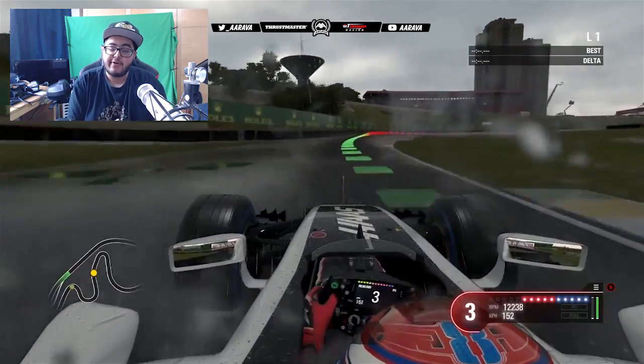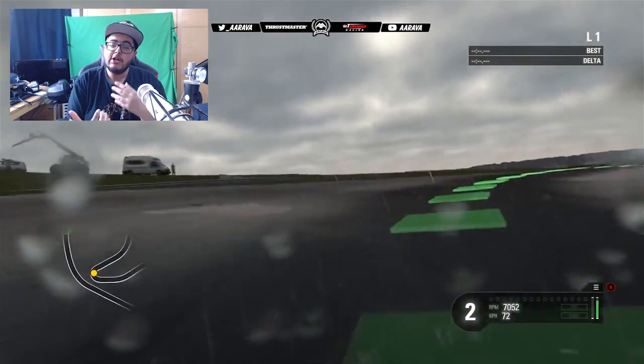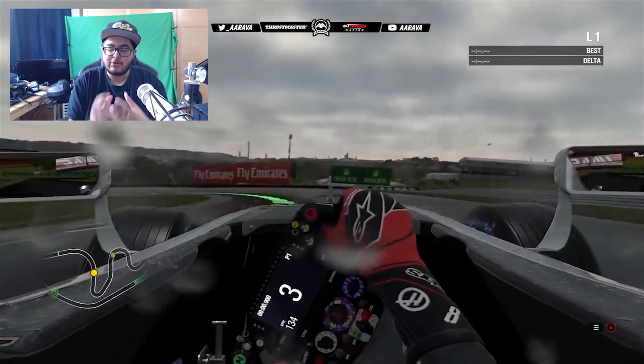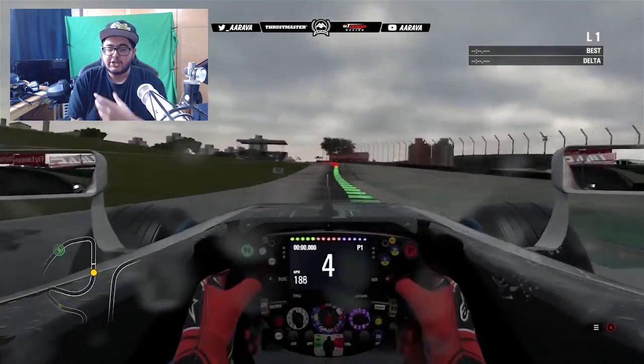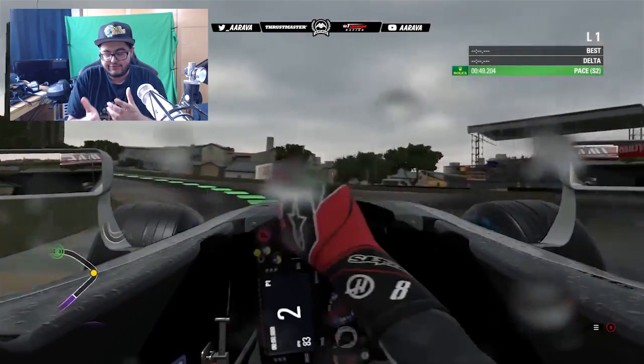And now we move on to the final bit of gameplay, which is the Haas car at Brazil in the wet. So you can see it straight away, the spray looks a bit more in depth on the tires, and then you'll just notice generally, I don't know what assist the guy's running, but generally if you look around the lap while he's driving, it seems like a lot harder, and I can confirm it's a lot harder.